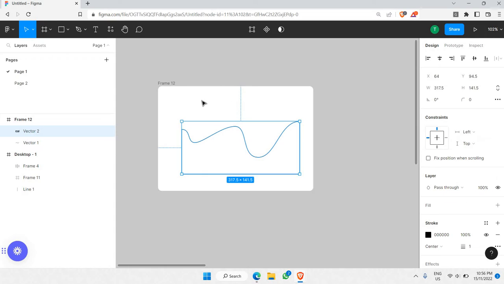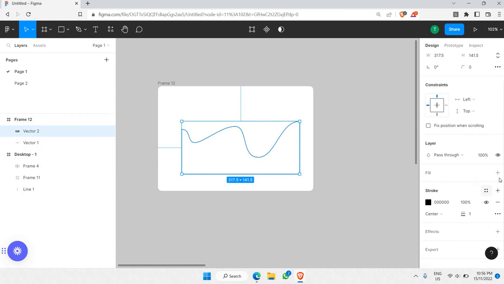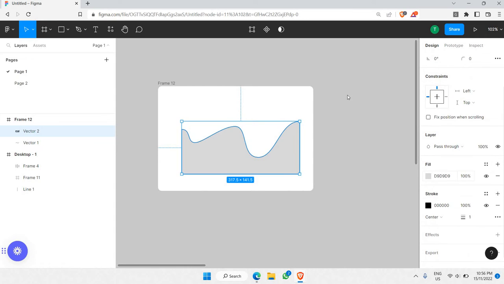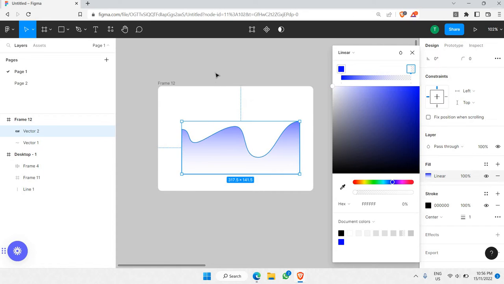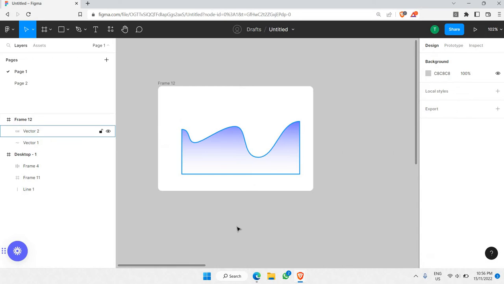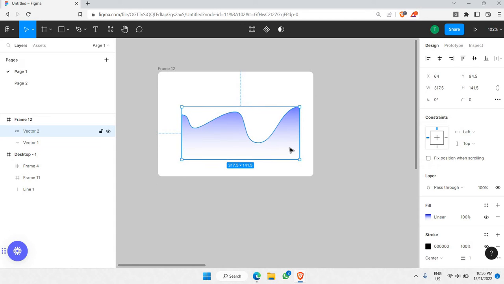Let's click done. Now we're going to add some fill, and this will be a linear fill. For example, in this case, I'd like to add some blue, and it's going to go to white, something like this, and this is just enough. Okay, now let's click enter. As you can see, this is perfectly fine here. And of course we won't be needing this border, the black color stroke here.